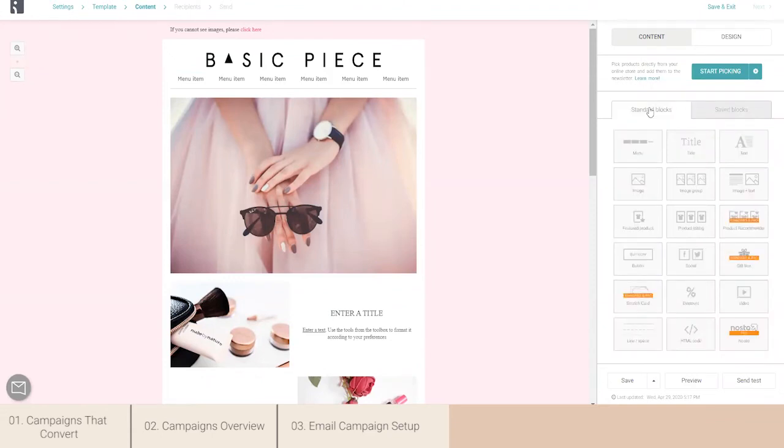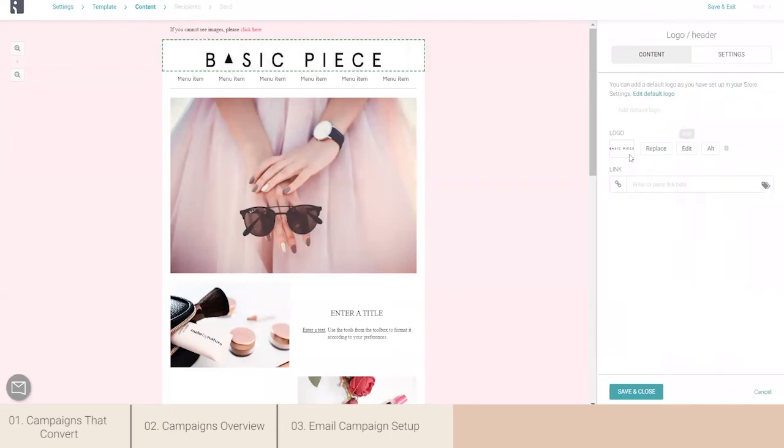What you need to start with is of course, with the email header and logo. I already have my logo inserted here. It's populated automatically. You can also add a default logo of your store in store settings, contact information. So you can add it there.